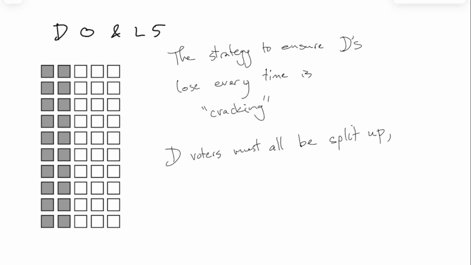You have to make it so that they never have 6 in the same region. And actually we also don't want any ties. So really we want to split them up with no more than 4 in any region. This will ensure that they can't win any of them, right? If we split them all up so that there's no more than 4 in any region, that will be a guarantee that the D's cannot win any of these regions. And actually there's kind of a cute way to make that happen. Can anybody see by looking at the picture? How could I split them up so that there's no more than 4 in any one region? Yeah?